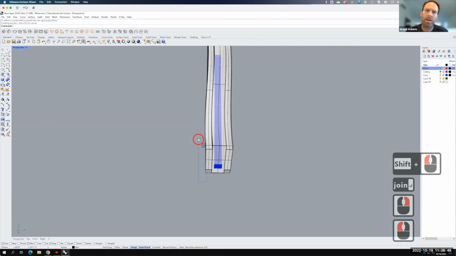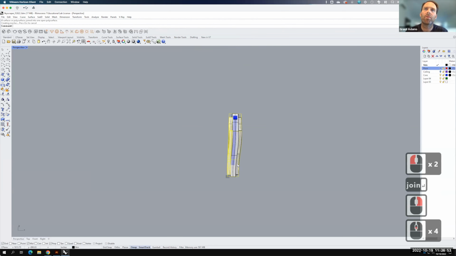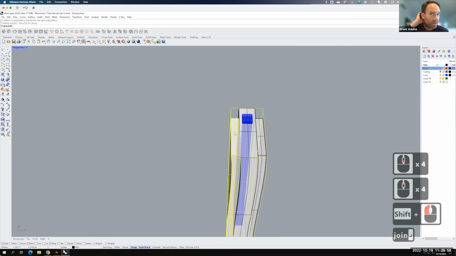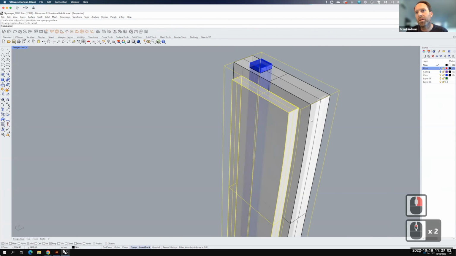Same thing with this side. Join. Then we'll come up here to the top and join that together as well. Now I can use those two sides as a trim for this part of the building. So let's use this as a trim. I'll type in trim, and then I'm going to get rid of the inside so that if we were to zoom in and look around in here, let me switch my view. We haven't gotten to this yet, but just to be able to see this a little bit better.